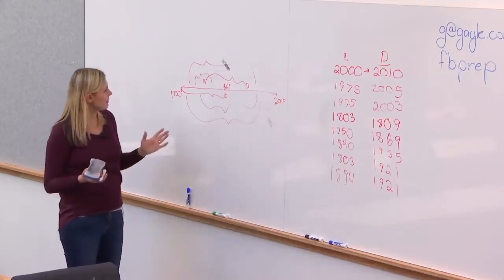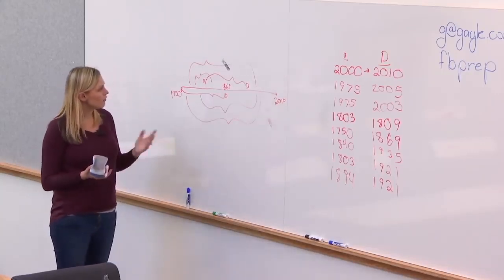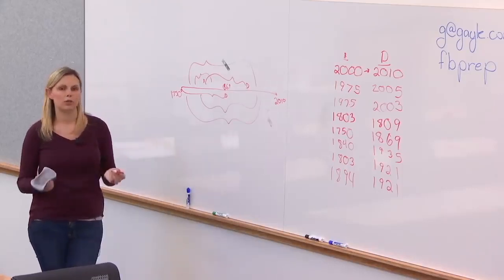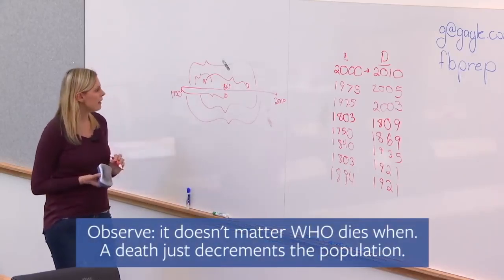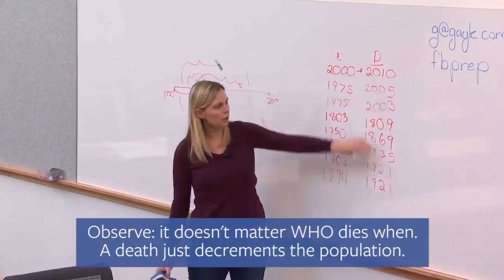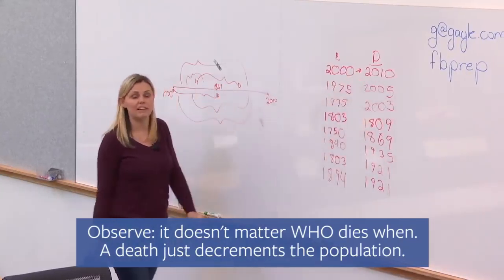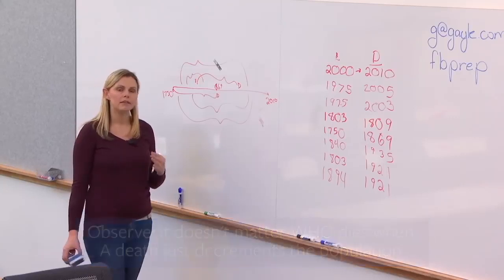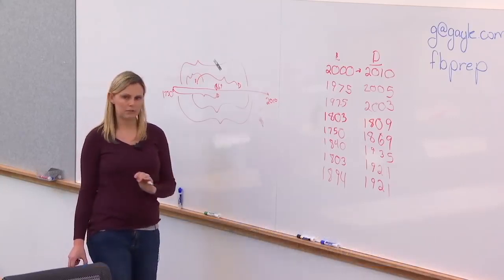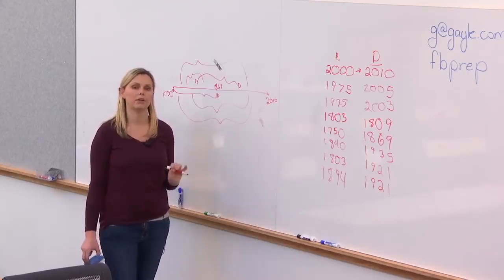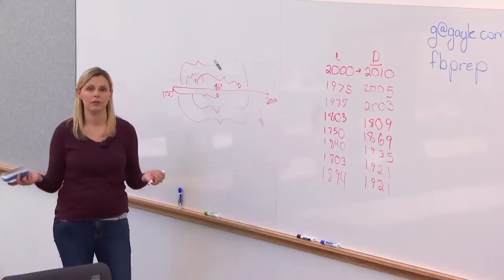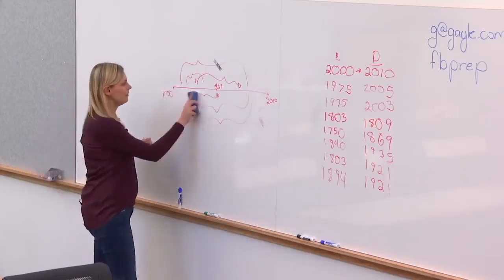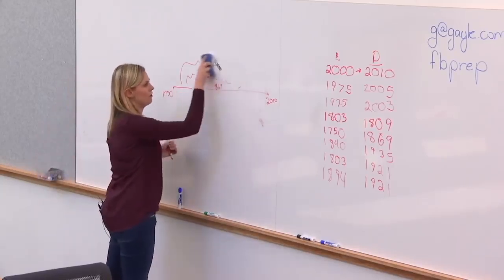Now, one thing I might notice here is that, interestingly, it doesn't actually matter who died when. And this is a really useful observation to make, meaning that if I were to take a set of data and jumble up all these death years, it wouldn't really matter. In fact, I said earlier that a death decrements the population and thus won't be the max. If it just decrements the population, it doesn't actually matter who died when. A birth adds a person, a death subtracts a person, but it doesn't matter who did what. So let me redo the data with that observation in mind.